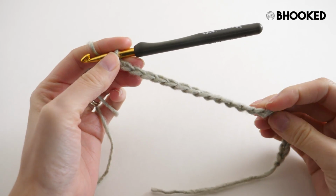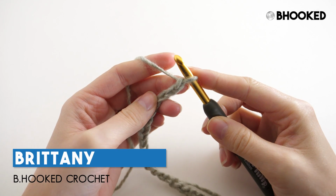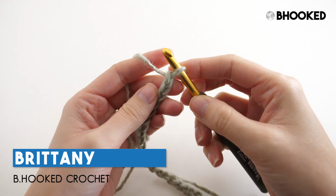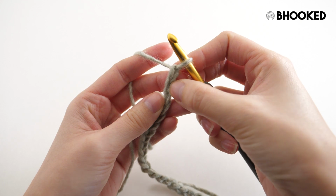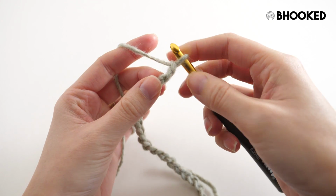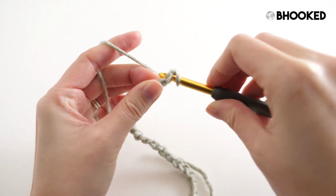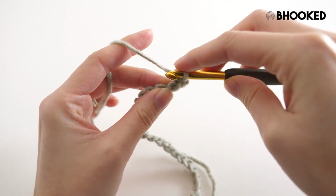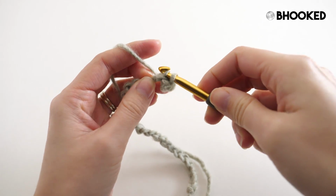Now once you have your 23 or 25 chains, we're ready to start on the first row. We're going to work with rows first, kind of like we did for the cowl, if you've worked on that pattern as well, and then we'll convert it to a round later. So we have our first chain from the hook and our second chain. I want to focus my attention on that second one, but again, I like to work in that back bump of the chain, so I'll flip it over and make a single crochet in the second chain from the hook. And the first row is really quite simple. We're just going to make one single crochet into every single chain.